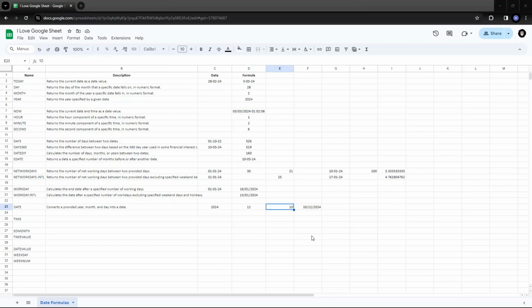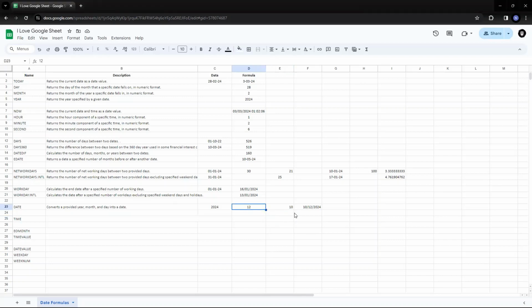Now the DATE function will silently recalculate numeric dates which fall outside of valid month or days. For an example, if you know there are 12 months. Now if I change this to the 13th month, it will automatically take the next subsequent month.